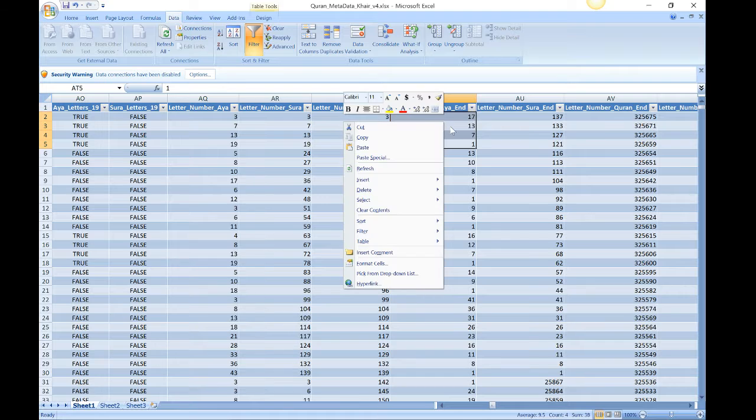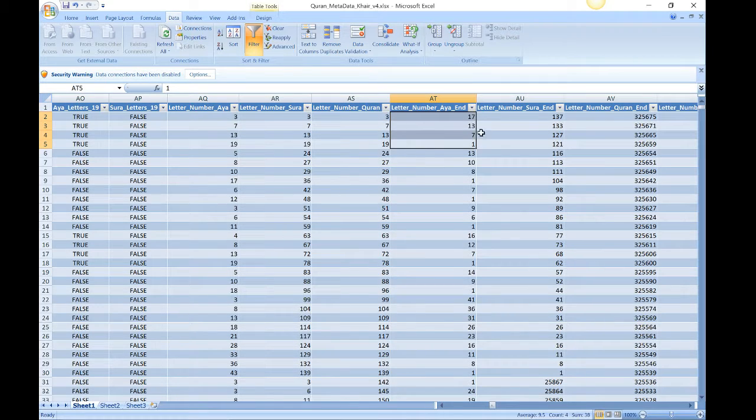I was trying to provide a count of the letters of every word within that ayah, surah, or the Quran, and that is useful when you're doing searches or ordering every word and every letter within the Quran.